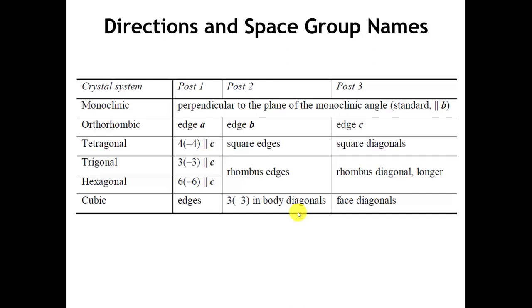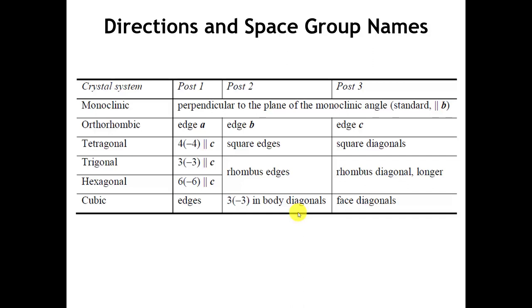Here's what I mean. We talked about the monoclinic — we looked at space group P 2-sub-1 over C. That 2-sub-1 over C was the screw axis and glide plane both associated with the B lattice vector by convention for monoclinic. If we go to orthorhombic, we keep something very similar but have more options for symmetry. In an orthorhombic crystal, we have first a letter signifying the kind of lattice centering, then the symmetry elements parallel to the A axis, to the B axis, and to the C axis. But when we get to even more symmetric crystal systems, it starts to get more complicated to work out the name of the space group.